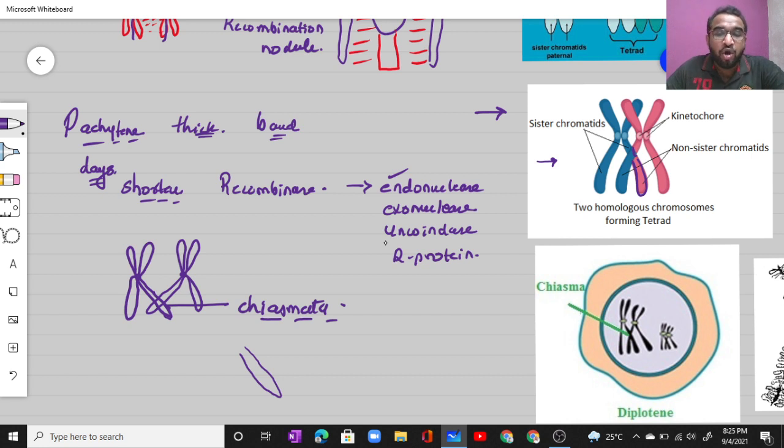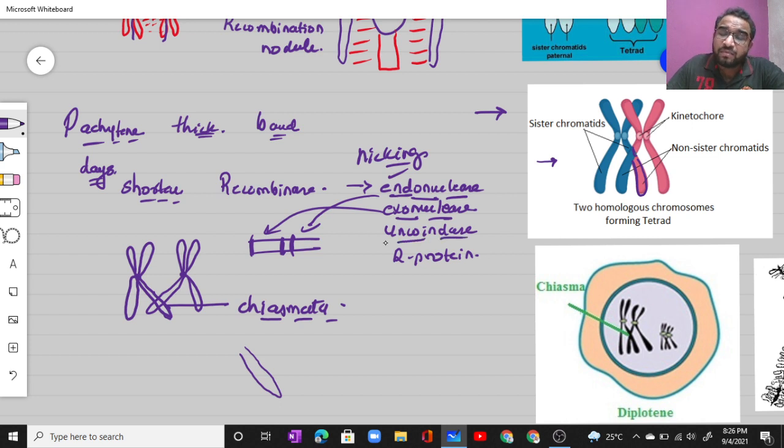So exchanging means obviously the chromosome contains the DNA molecule on it. DNA short segments are called genes, means there is a swapping or an exchange of genes happening between these two non-sister chromatids. And for that purpose, to cut the chromatid at a specific site, which is called nicking, this endonuclease enzyme is required. Exonuclease is going to cut the DNA biomolecule on its outer side. Endonuclease is going to cut the DNA molecule somewhere on the inner side. So that's why it's called endo. Endo means inner side, exo means outer side.